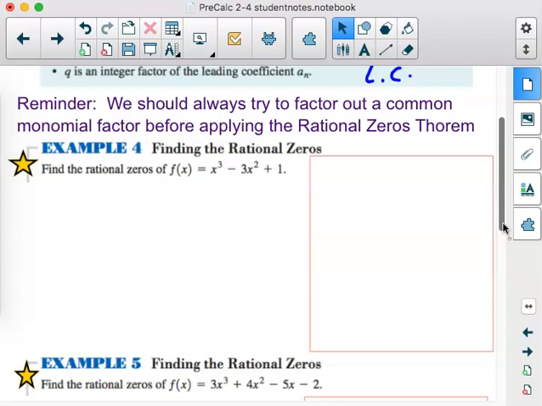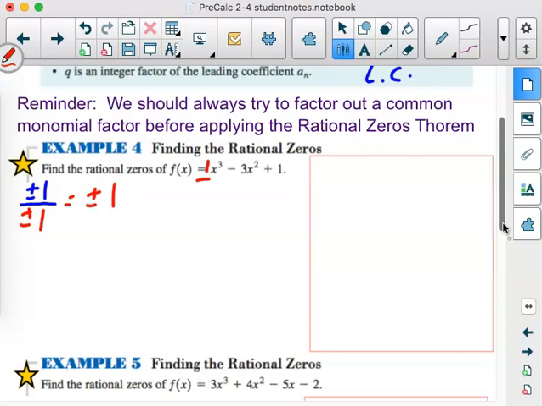But the next thing to do would be to use the theorem that we just saw, the rational zeros theorem, and say, all right, possibles. This is a 1. The factors of 1 are positive and negative 1. My leading coefficient is also a 1. The factors of 1, plus or minus 1. So now I actually think about the division that's going on here and realize, well, if I do plus or minus 1 divided by plus or minus 1, I'm going to get plus or minus 1. So I have two options here for possible zeros that I can try.